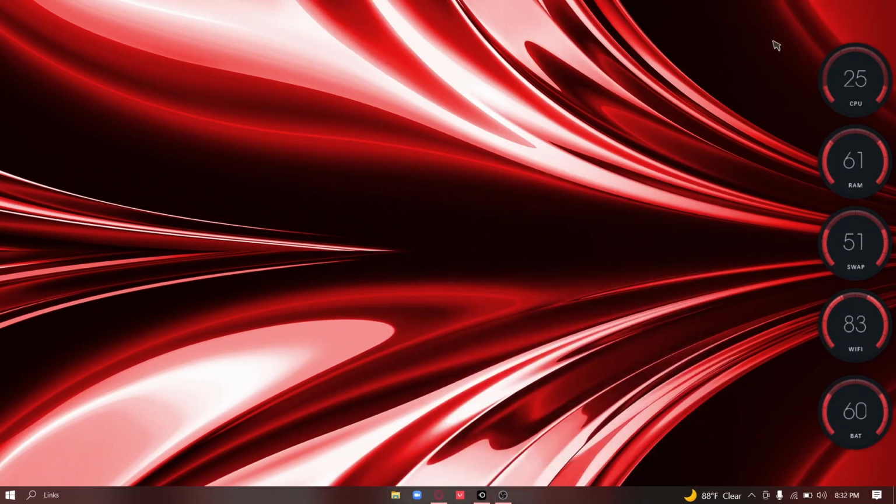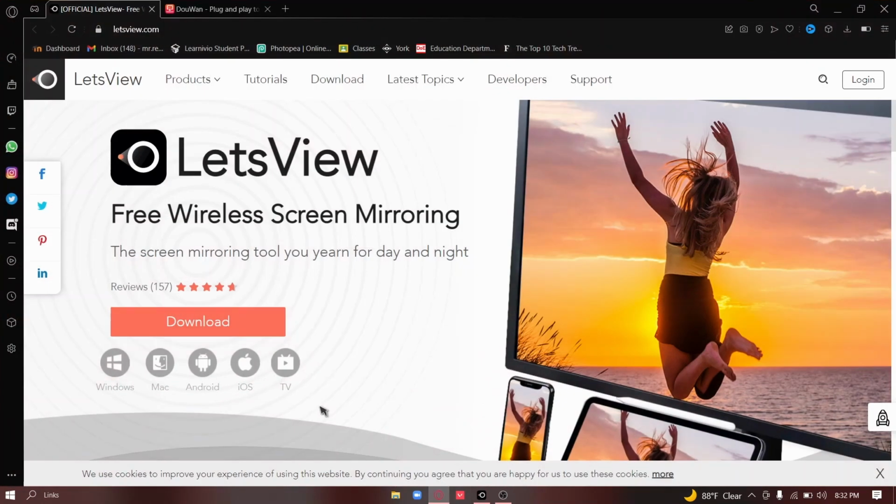So there are multiple ways you can record your computer screen, but how can you take your phone screen to the computer and record it using OBS? Here we are doing a tutorial on it. So what you need is OBS, of course, and this app, which is legit.